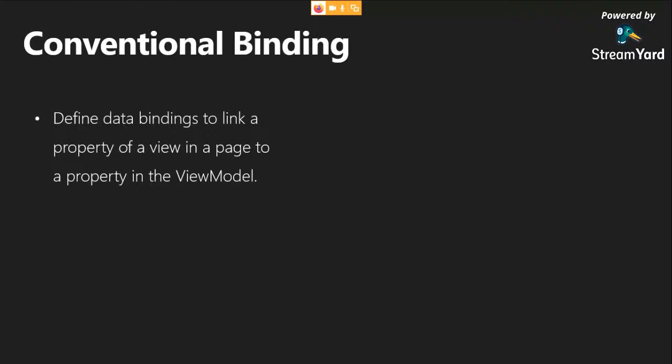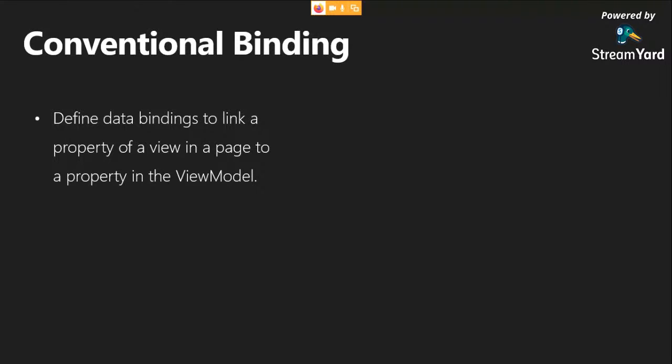There are two types of data binding in Xamarin Forms. One is the conventional data binding, where your data comes in from a view model or an external source to the UI, whereas the other type is the one where you can take the data of one view to the other one. That's sometimes required. You'll see the demo for both types of binding in our demo session.